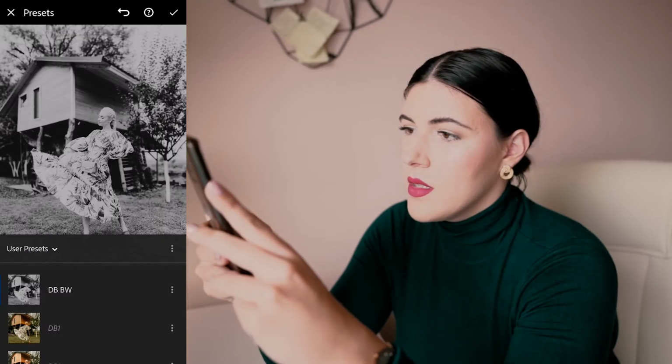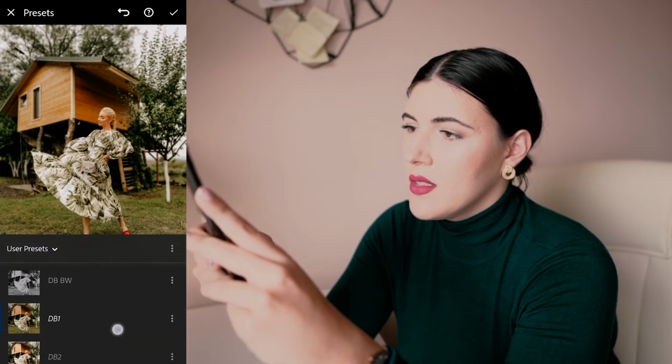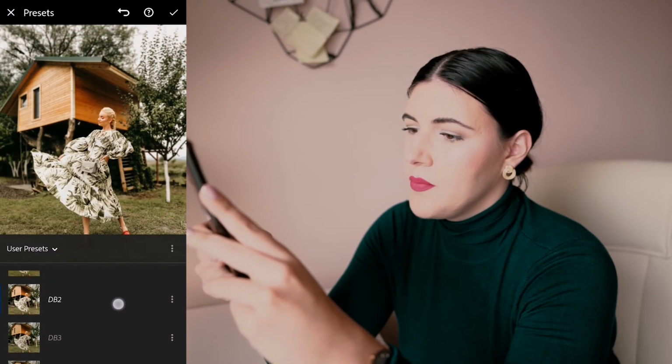I've downloaded them for desktop. However, if you have a preset with the desktop extension, you can save it from Lightroom with the DNG extension. So I think when I've done that on my phone, I haven't saved all of them. I think there are maybe 7 colored ones and black and white ones. This is the black and white version, and these are some of the colored versions.